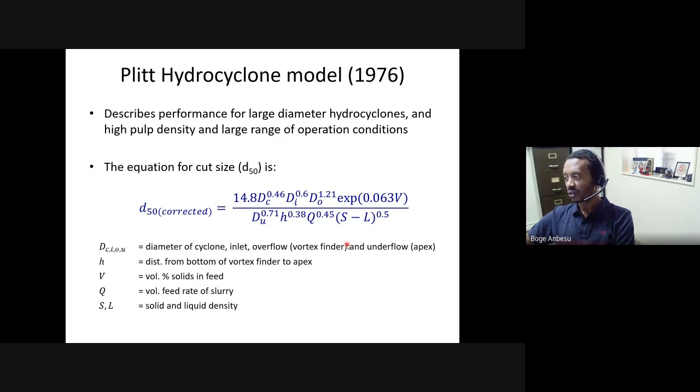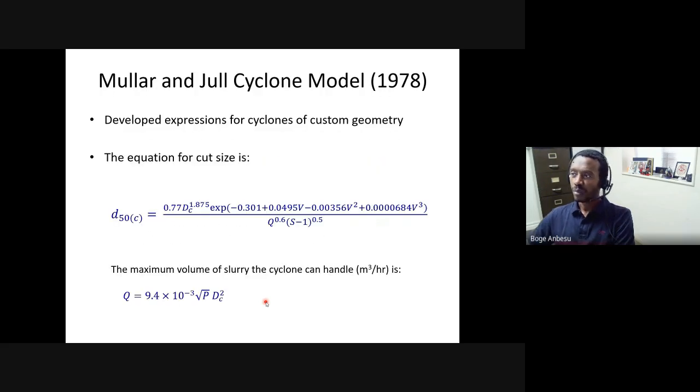But obviously those are probably for another course. I don't know which course that's necessarily going to be in, but you could find some of these models incorporated into hydrocyclone modeling software. For example, one of the options the software gives you could be Plitt's model. You could have another model by Mueller.